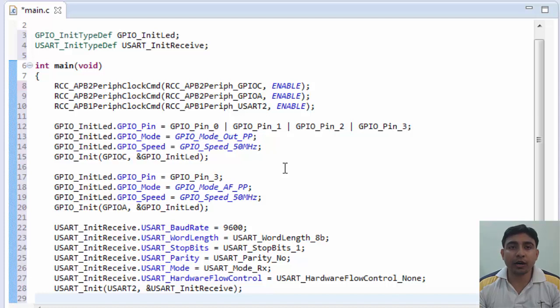Okay, so now our UART peripheral is configured and initialized.